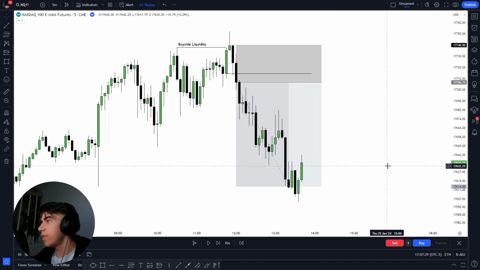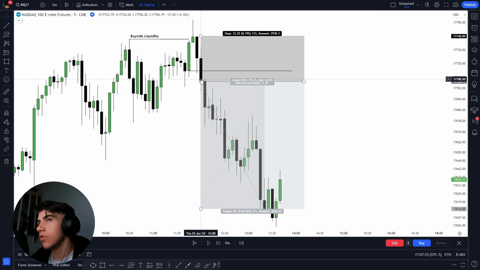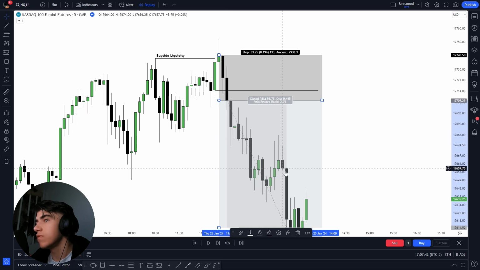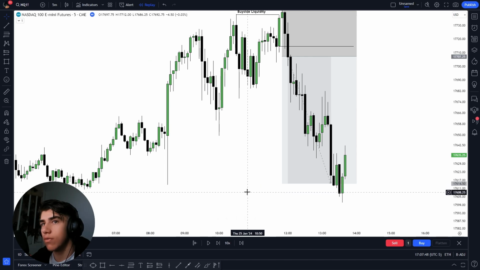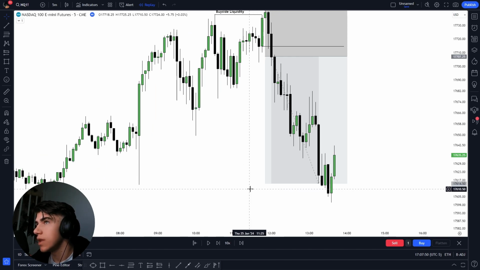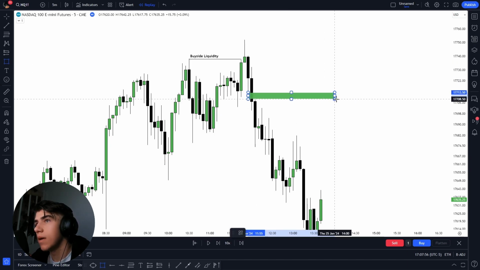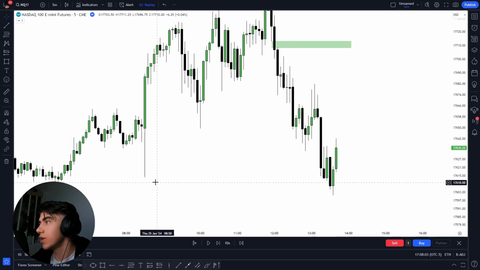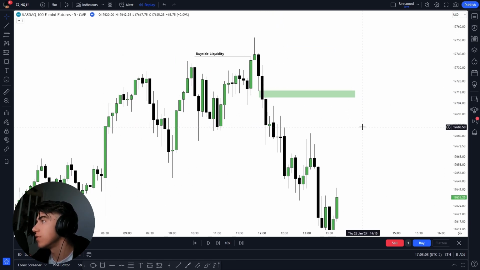Let's play it out. Perfect. One thing that I like about the change in state of delivery is that you can enter just off of a candle closure, right? So that will make you not miss out on anything, right? You can catch big moves like this. Oftentimes what will happen is people know that this is the drawn liquidity, right? These equal lows down here is the drawn liquidity, but they wait for a retracement into, let's say, this fair value gap, and they never get it. So they are completely correct in their analysis and their drawn liquidity is completely right, but they simply just never get a retracement and a chance to enter, right?